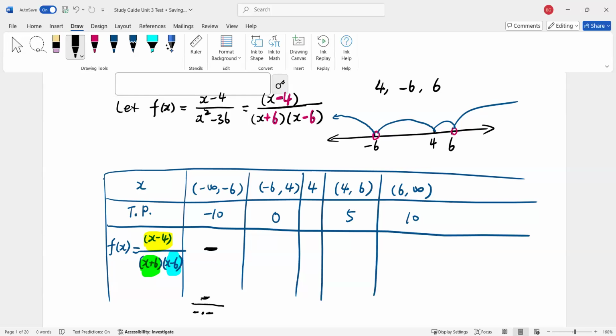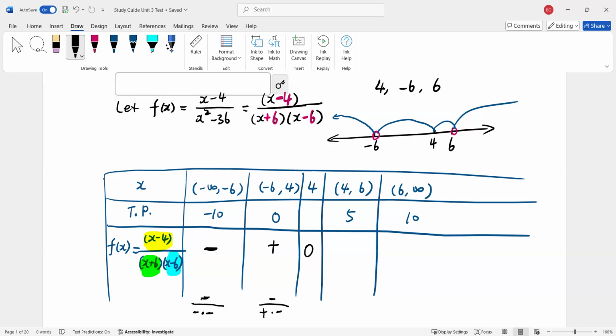We have 3 negatives, and 3 is an odd number, so the result is negative. The numerator is negative; the denominator is negative times negative, which is positive. So the numerator is negative, the denominator is positive, and the quotient is negative. When x equals 0, yellow is negative, green is positive, blue is negative. So we have 2 negative signs and 1 positive sign. 2 is an even number, so it's positive. At 4, the function assumes 0 because 4 is a 0 of the rational function.